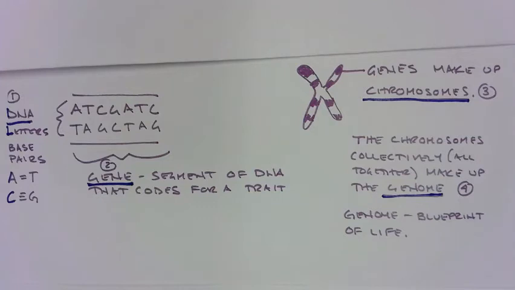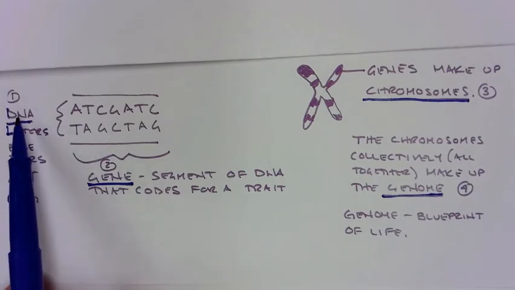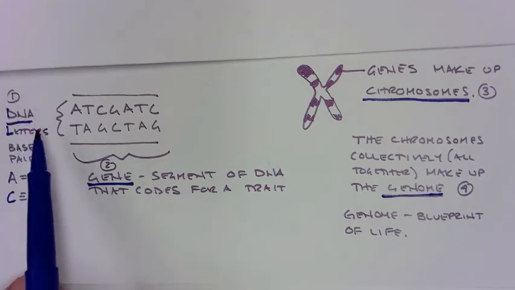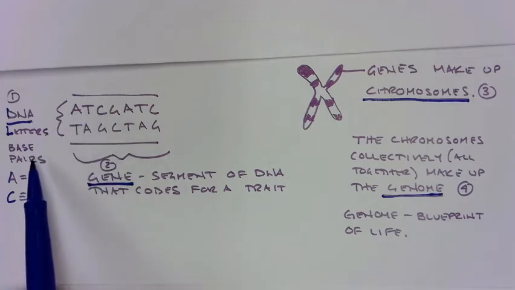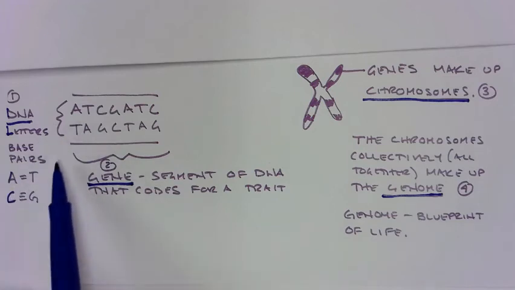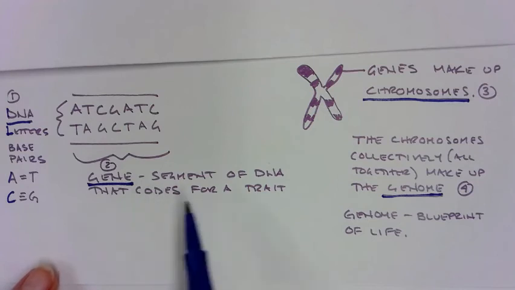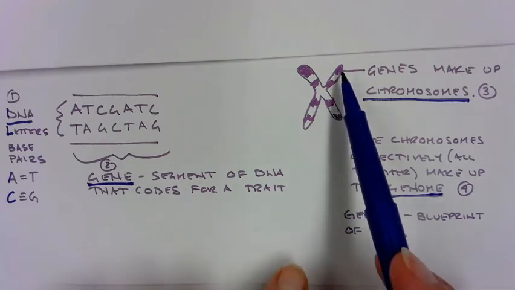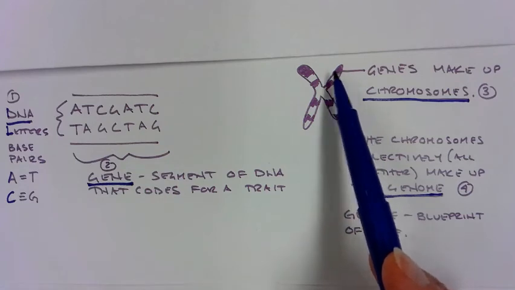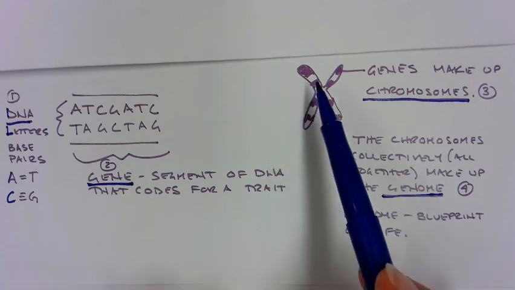There's a hierarchy of size when it comes to genetic information. The first one is DNA, where we are looking at the A's, the T's, the C's, and the G's, also known as the base pairs. Together, they make something called a gene, which is a segment of DNA that codes for a particular trait, such as hair color. So for example, this gene would be for hair color, and this is an identical gene for the same thing in hair color.